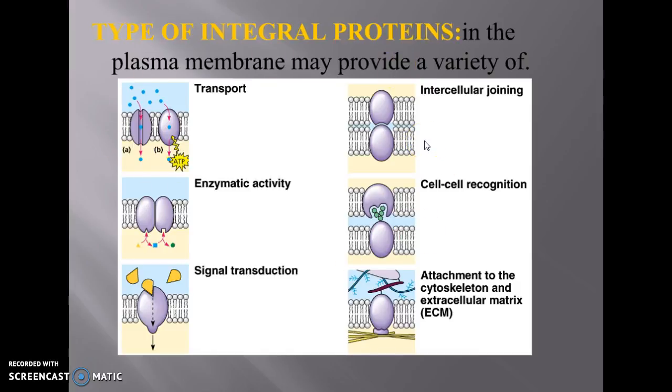All right, another structure of the cell membrane is proteins. Proteins have a whole variety of functions. They're going to help with transport in and out of the cell. They are going to act as enzymes. They can act as signal sites, so we can have a signal outside of the cell, and that protein is going to allow that signal to travel inside of the cell. Those proteins are what is going to hold two cells together. That cell-to-cell recognition is going to be done by proteins, and the proteins are where the extracellular matrix and the cytoskeleton is going to attach.